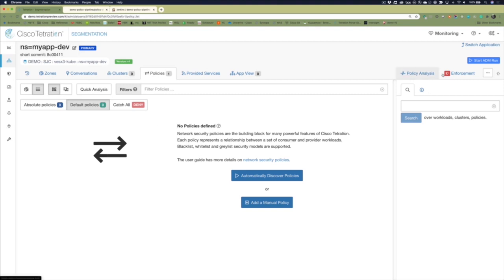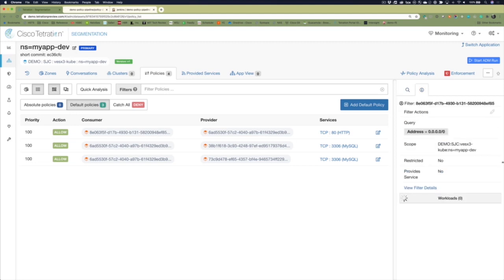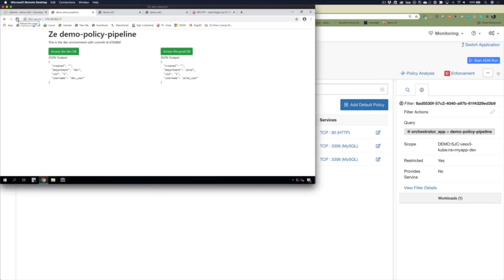And now if I go back to my policy, I've got my policy here. Remember what did we say? Everyone to my app, the service here, and then port 80, and then the different stages here at this point. So now I basically push the policy, and this policy is actually getting enforced on the platform as we speak. So we can go and have a look at that. All right, looks like this policy is now enforced.